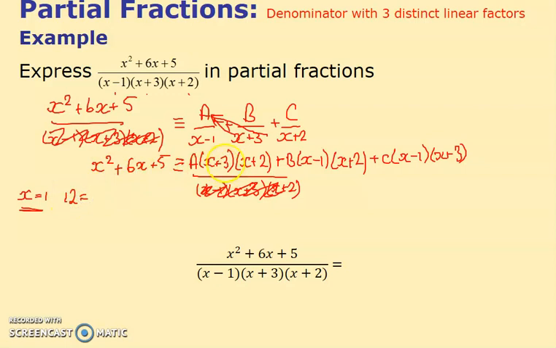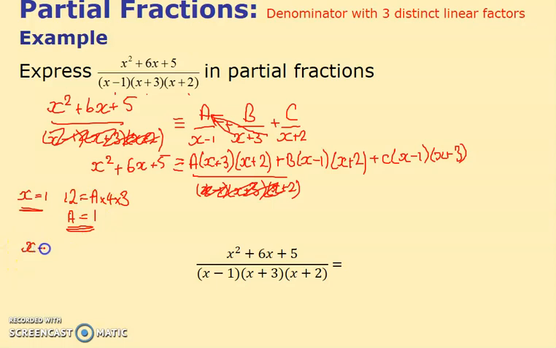1 into this. Now look, that's why we're doing that. If I put 1 into that, that disappears. 1 minus 1, that disappears. That's the only thing that's left. If I put 1 into that, I get times by 1 plus 3 is 4, times by 1 plus 2 is 3. So that's 12. That's A is 1 then. So my first one done.